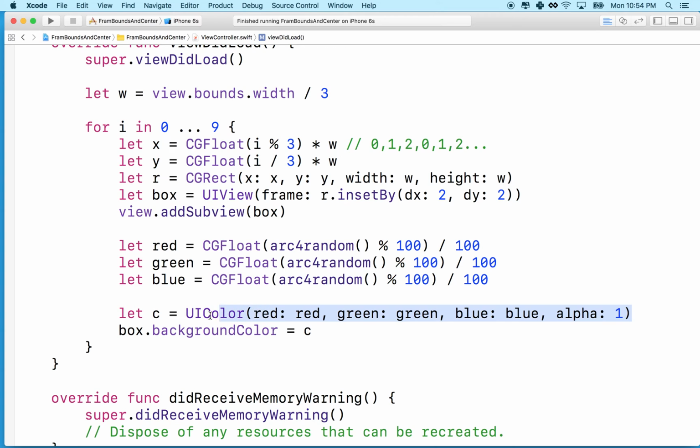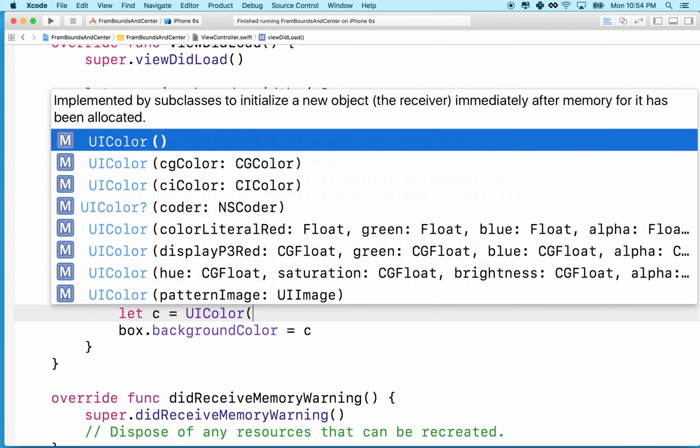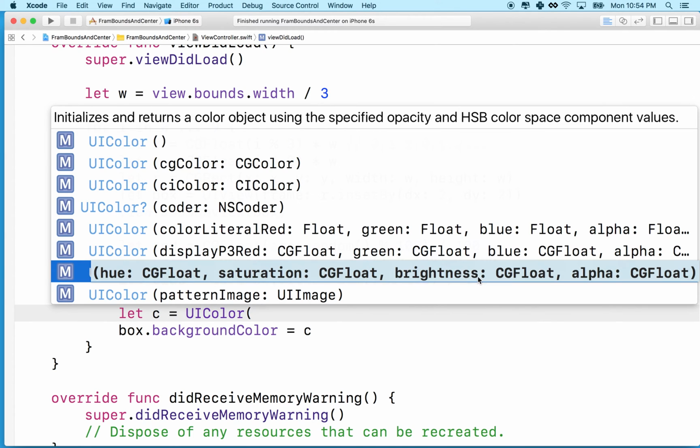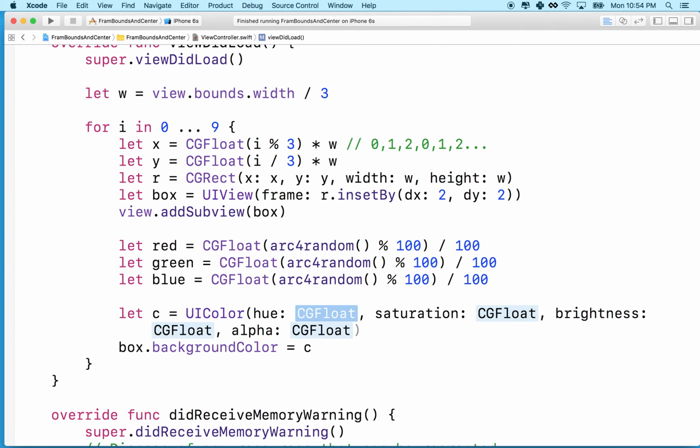Another way that we could do this is by using UIColor and then using the hue, saturation, brightness, or the HSB style color. So I'm going to choose this one, and what I want to do this time is cycle through the rainbow of colors.